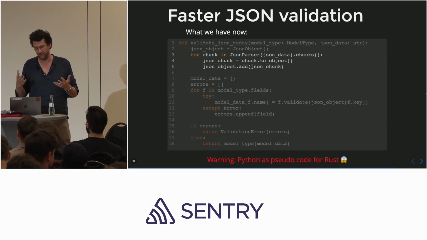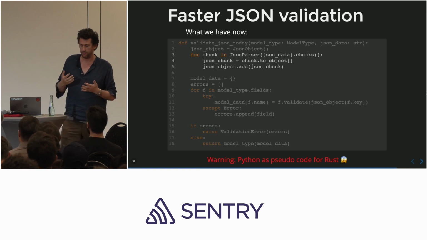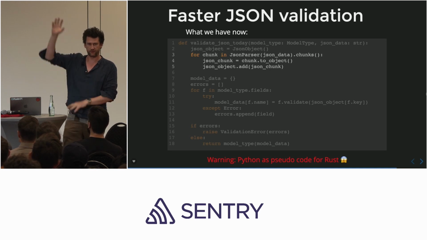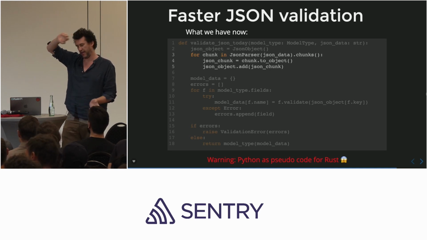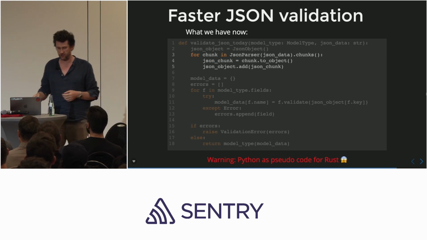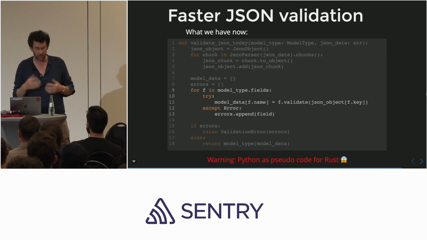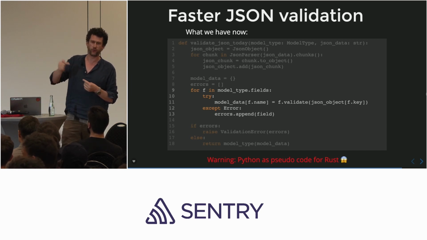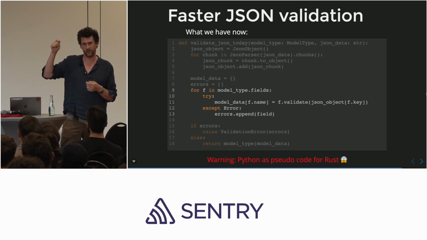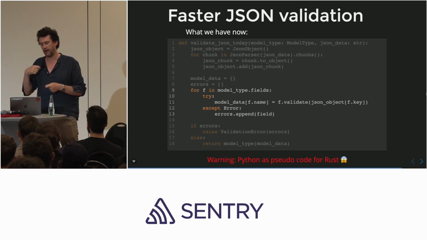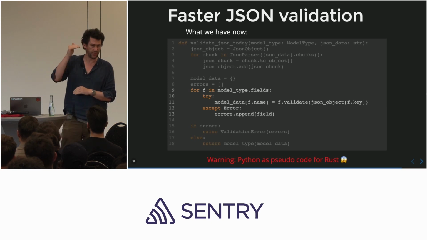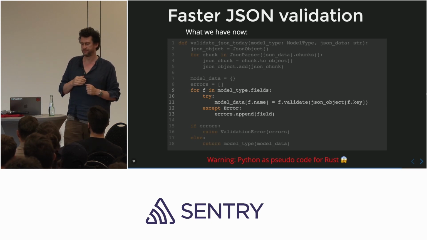So the idea of what we do now is effectively we parse the JSON as one big step. We iterate over the whole of the JSON, and we build some massive JSON blob, which involves allocating to the heap loads. Once we finish doing that, we go and we iterate over, in the case of a model, for example, the fields we're expecting to see, and we get the appropriate keys out of that dictionary and then build our model data. Then we can construct the model, then we can return it.